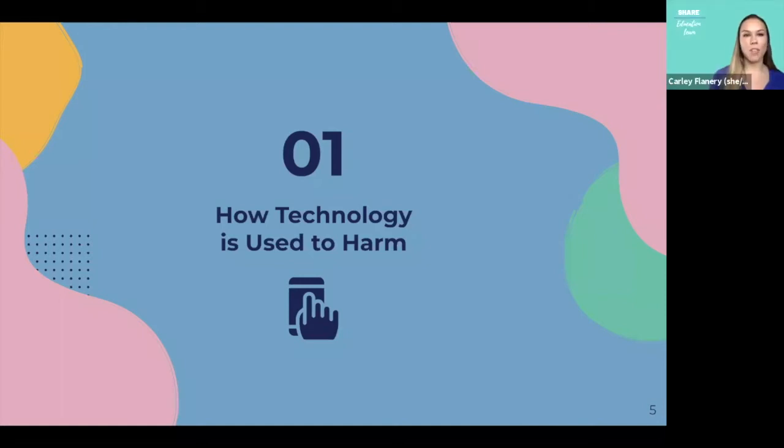So first off, we'll be discussing technology as a tool for abuse. Technology is an incredibly powerful tool that can be used to do amazing things, but it's also easily weaponized. Technology is often used in sexual abuse, sexual harassment, relationship violence, and stalking. It's important to be aware of how technology can be used to cause harm by strangers or current or former partners. We'll go over some examples, and then later in this video, we'll cover online safety practices.